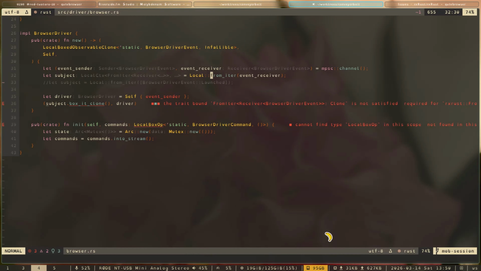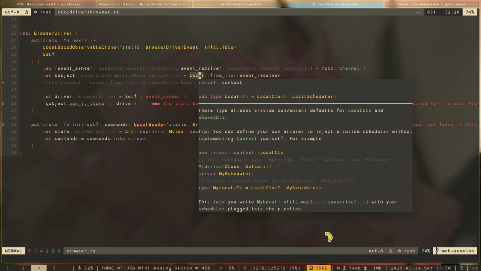It's a receiver, and this isn't. We're turning it into a local context. You can define your own aliases to inject a custom scheduler without implementing context yourself.